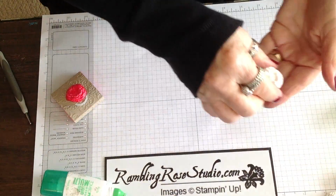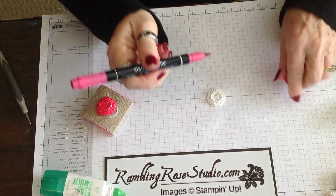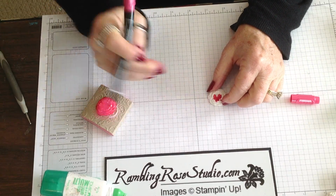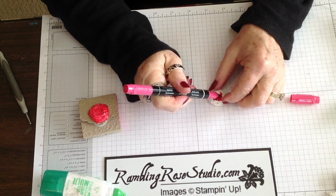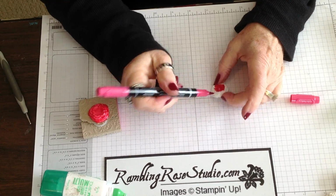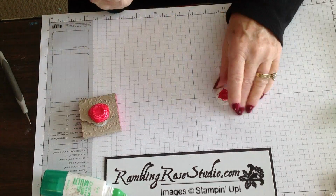So I've got some here that are dry. And the next thing I would do is go ahead and color them with the markers. I colored them to match the paper. This is Strawberry Slush, but you can color right on it. You can make it a solid color, or you can just tip the edges. You can do whatever your little heart desires. But anyways, you would go ahead and color that.